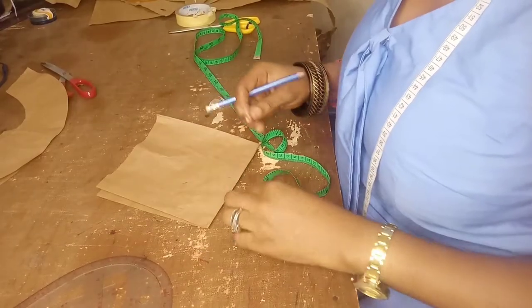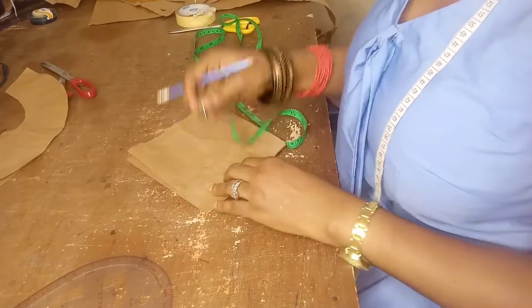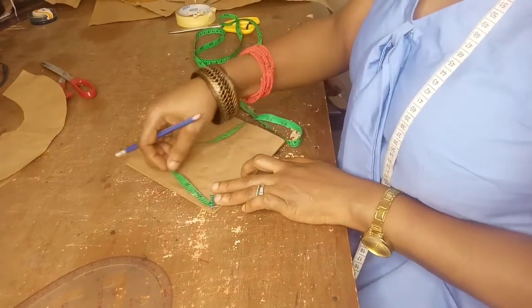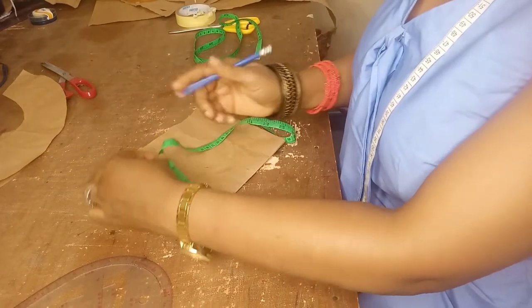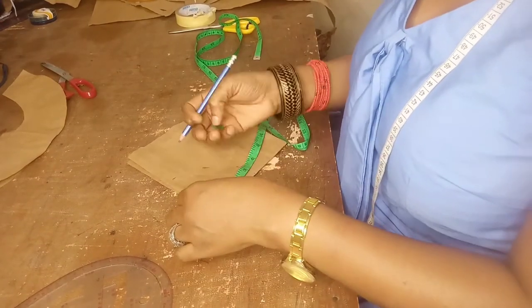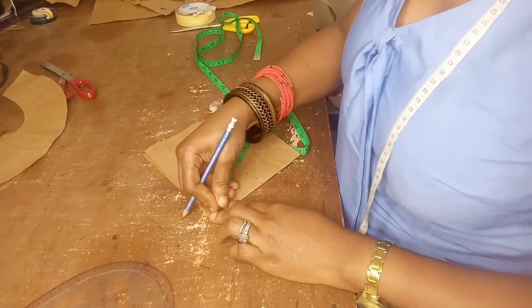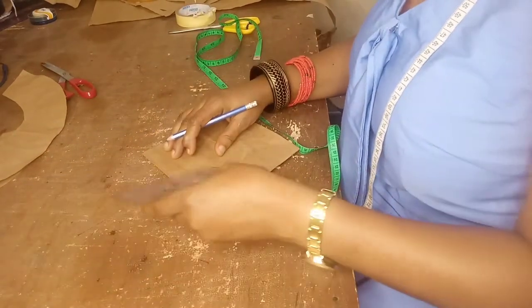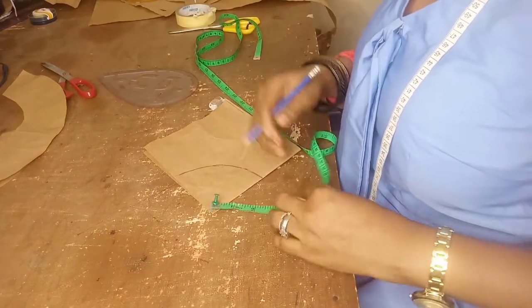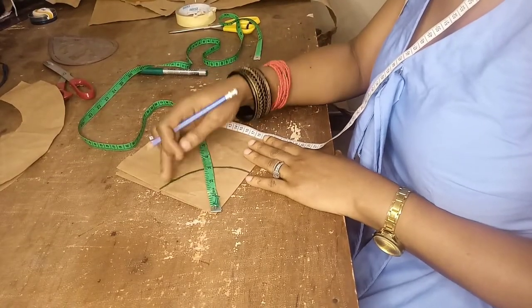The collar, we're going to cut it on the bias fold. I'm using this, and I folded it into four. The next thing I'm going to do is to get the radius that I'll use for this. So pin this here. The length of this is 3 inches. After that, I'm going to measure what I have around it, but I'll first of all connect the dotted lines together. So I've connected them together, and I've gotten the radius. I've marked it.